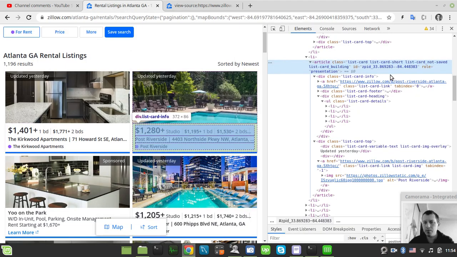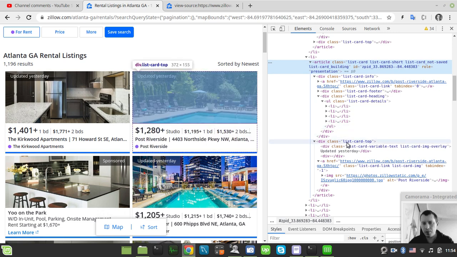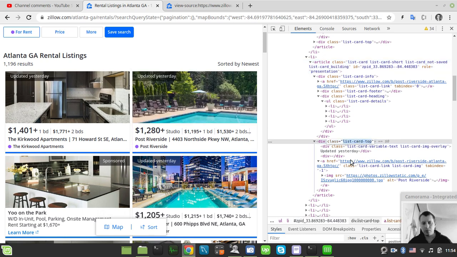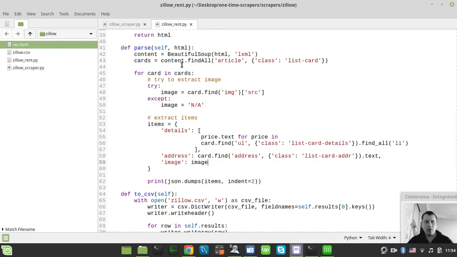So let's try to use some different extraction logic here. Let's make use of the div class list card top. So copy this, and where is the image? Say card.find, and this would be the div class list card top, and try to find the image source within that div.